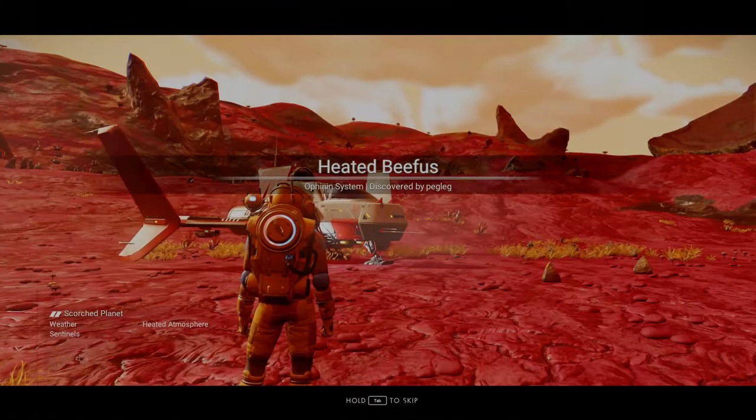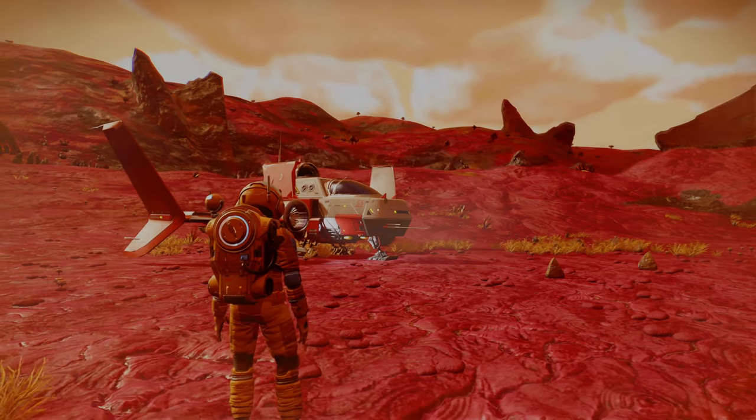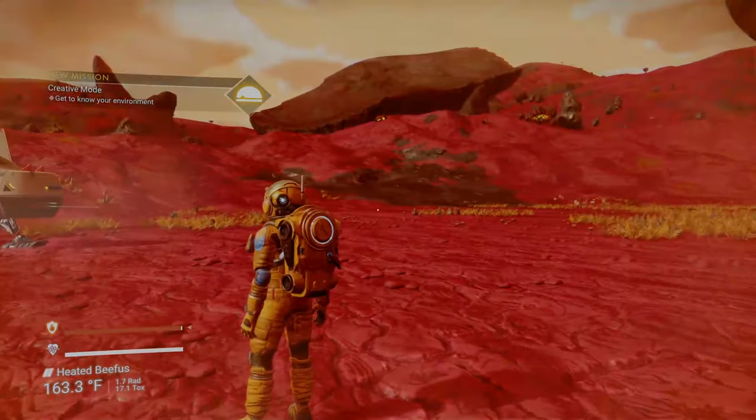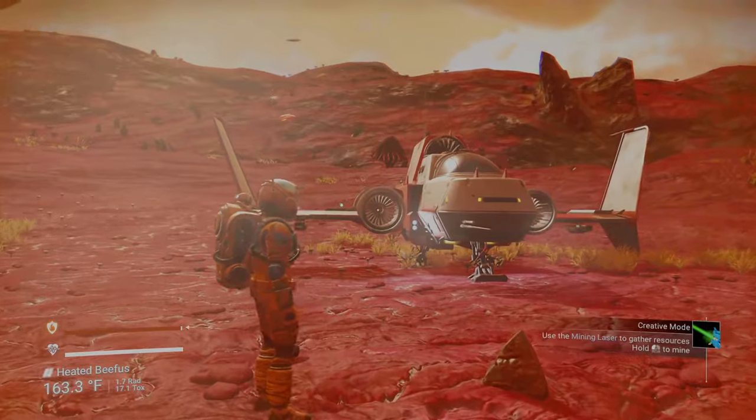Usually either a cold or hot planet. Looks like we've got a hot one. And a ship, well, it looks like the starship's right in front of us, so we can't do anything with it. Get to know your environment. Look at that. All right. So, here we go. You see it's all dropping.